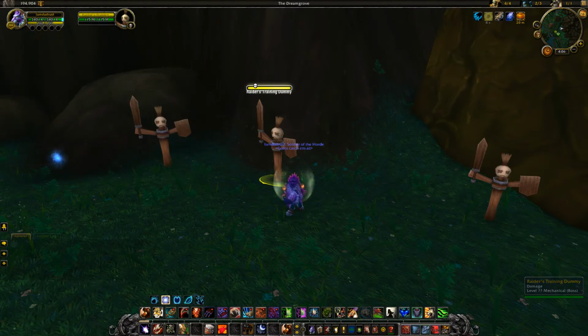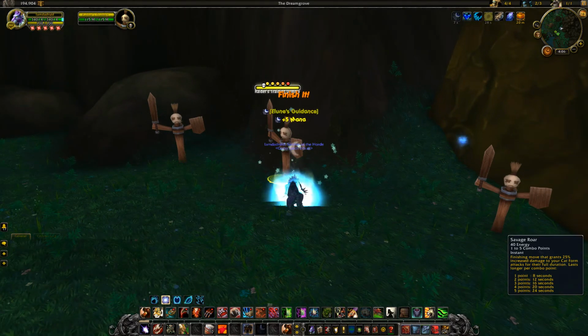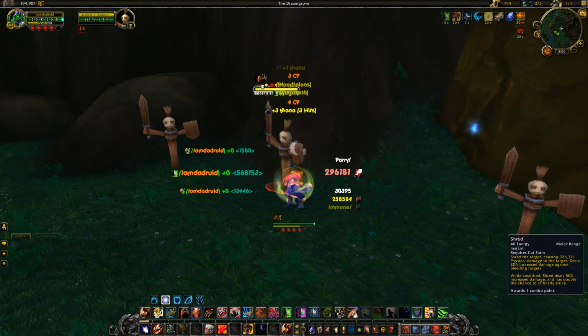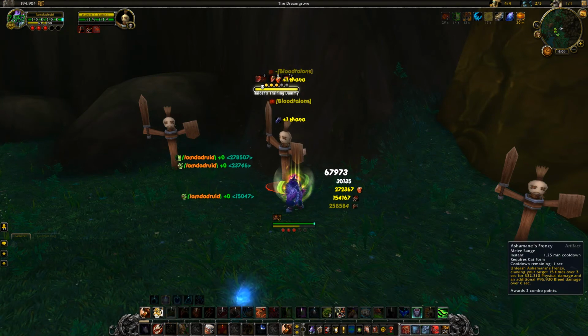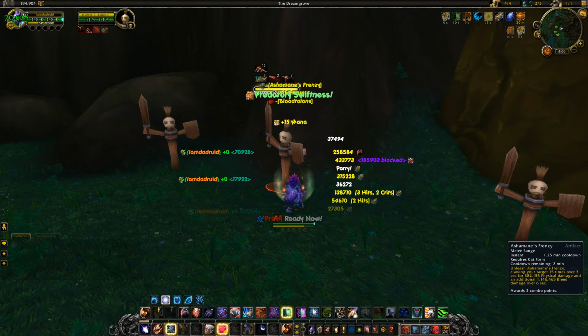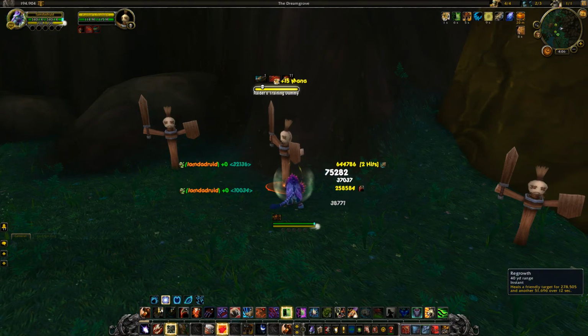Now let's cover the rotation. This is my rotation. First, I pop a Loon's Guidance, and you're going to have to be quick. Once you pop a Loon's Guidance, you're going to have to do it really quick. You pop Savage Roar, and then you get a Regrowth for the Blood Talents proc. Then for the Blood Talents proc, you pop Rake, and then you pop another Blood Talents proc, and then you pop Ashman's Frenzy into a Ferocious Bite from Tiger's Fury. You use Tiger's Fury after Ashman's Frenzy, and then that's it.